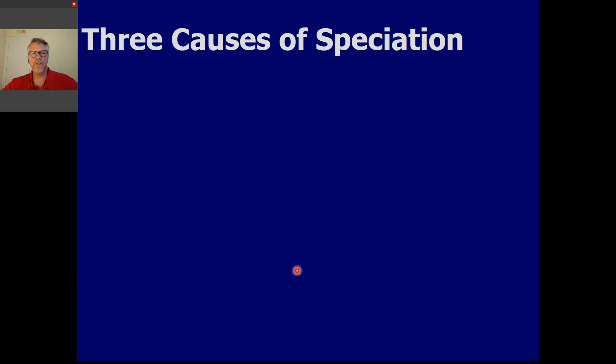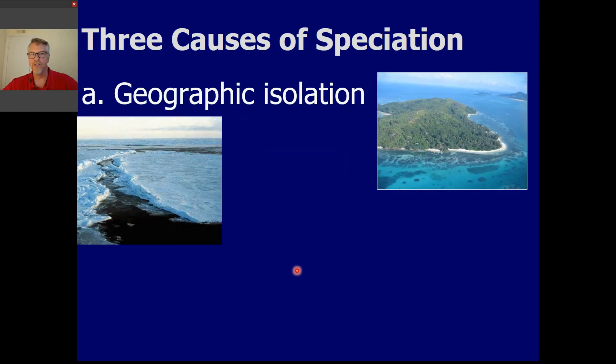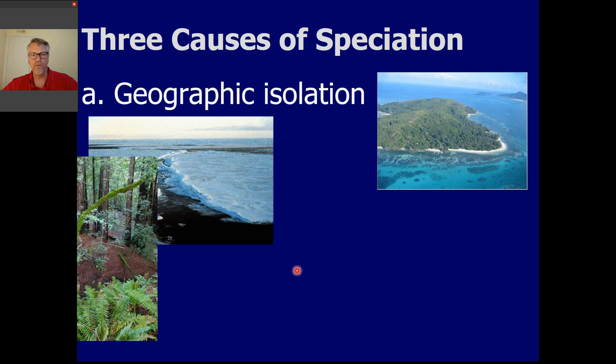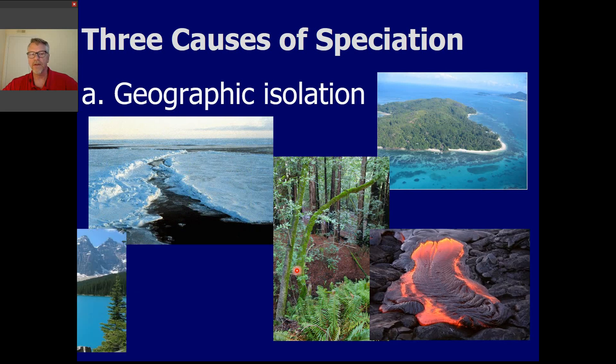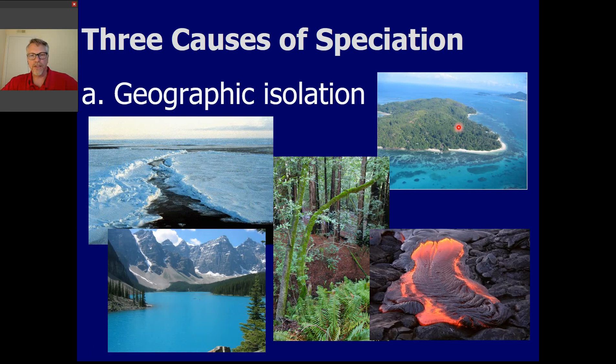Okay, so there's that. So let's look at some causes of speciation. What makes this happen? Why does this happen? The first one we want to talk about is something called geographic isolation. So geographic, that's, you know, geological, having to do with, you know, earth and geological formations, rocks, mountains, that kind of thing. So the pictures here are supposed to get us to think about that. So isolation means separation. The basis for what has to happen in a speciation event to cause speciation, you have to separate one part of a population from the rest of the population somehow.